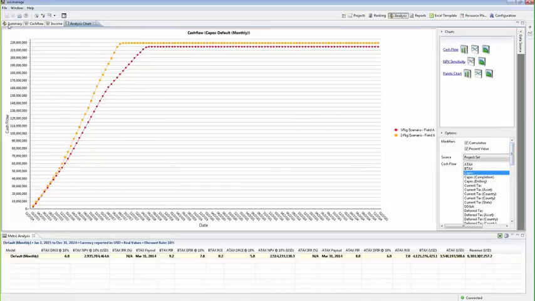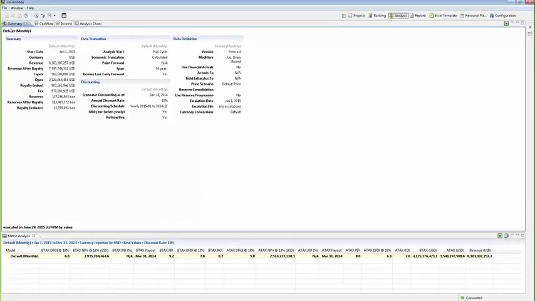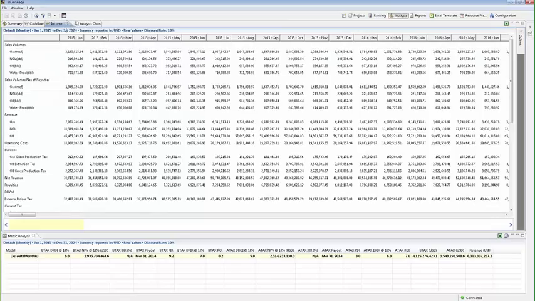But I also like to go ahead and cover some of the tabs up here. I like to start off with the summary tab here, which is just a nice summary of this project, where you can see your revenue, your capital expenditure, operating expenses, royalty, taxes, reserves, even your discount rate here. We also have a very nice and very traditional view of an income statement showing your sales volume, your revenue, your operating cost, your net revenue. And by the way, all of this information here can be easily exported to Excel.